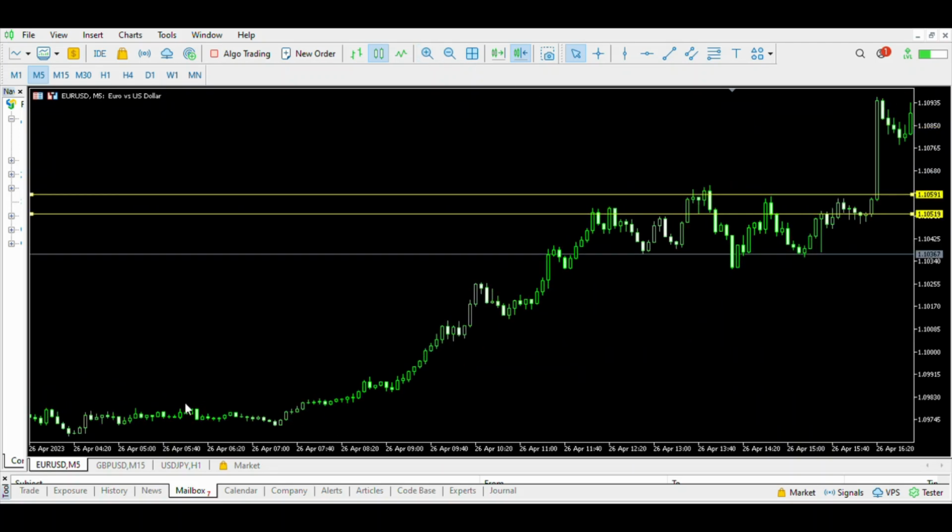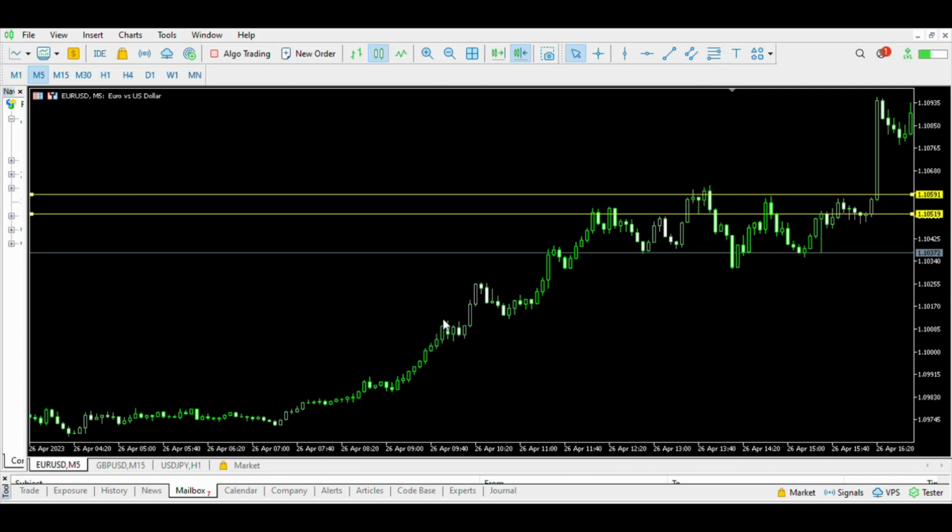So consolidation down here, pushes up. Can we see that? Yeah, we can see that. It pushes up, flags down, pushes up. We're waiting for it to flag back into here. It doesn't. It's too aggressive. It pushes up again. Now, this is on M5. If I went to M1, you probably can see it does push back down here. This breakout here, this candle is a push back into this zone, and you could call that.